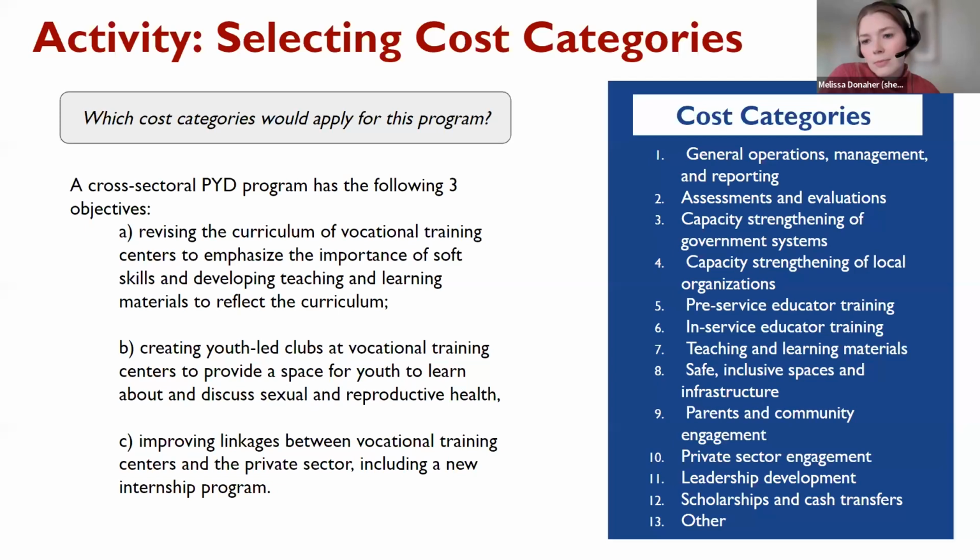I said 4. It's Camila again. I put 4, or 4 and 3 actually, because for sustainability, you not only have to work with local actors, but if you want a center to stay over time, you will need to have some other partners to work on that. So that's what I thought was a good option, not only local, but working with the government and systems.